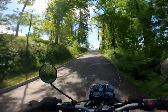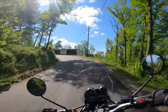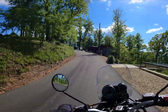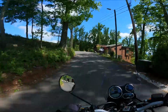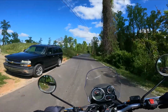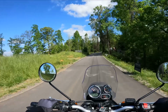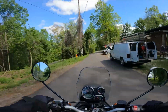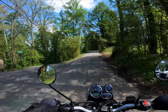When we first got the CT 125s, my buddy John and I have sort of been on this whole Trans-America Trail thing together, and we both bought CT 125s. And when we got them, we're like, oh, no way can we drive cross country on these things. I know the Grom people did it, I know Ed March did it, but it's just not going to happen on these little bikes.